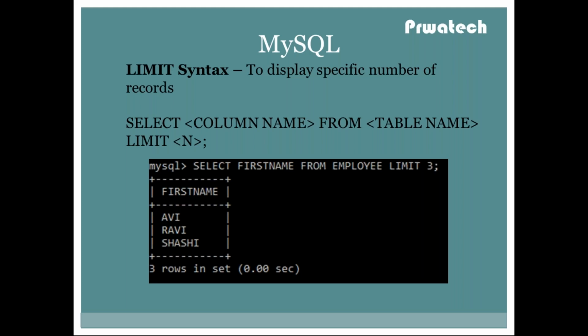So for that requirement, the syntax is select column name from table name, then limit, and put here the value, till which row you want. Suppose till 5 rows or till 10 rows, whichever way you want.